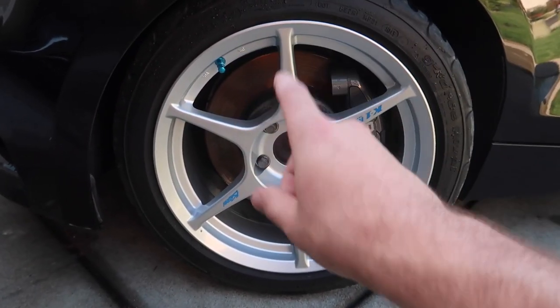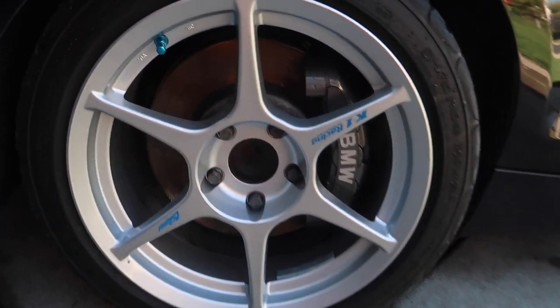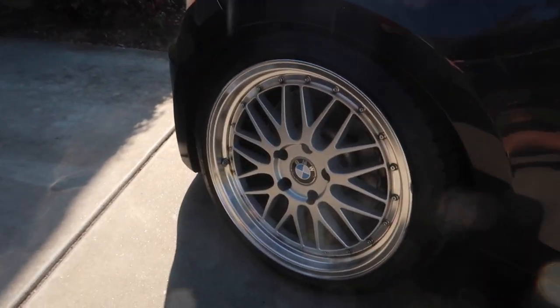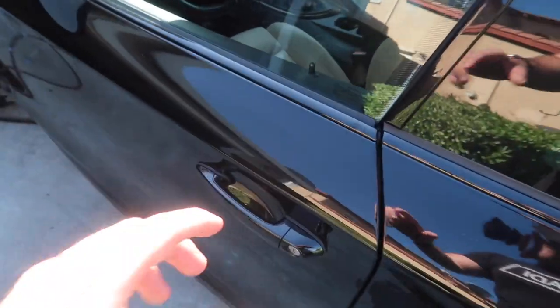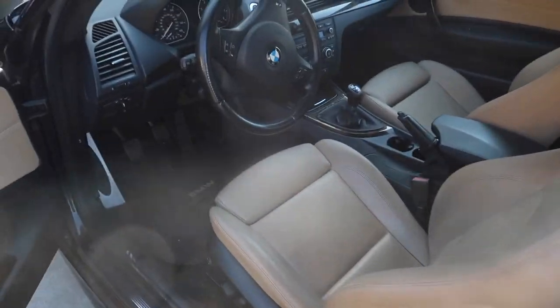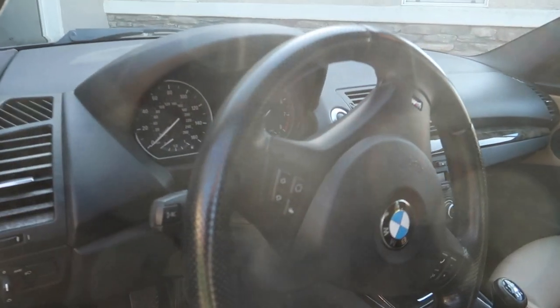Check out these wheels — I heard these are the lightest wheels you can get for the money, very affordable. A friend from Burger Tuning told me about them. Let me know down below if you guys like these wheels. As for these two-piece wheels on the other car — I never thought I'd like this kind of thing but this actually looks amazing, I'm absolutely in love with them. Check out that interior — oh my god, I love 135 interiors. Let's go plug in the Carly adapter because this thing does have a service engine light.